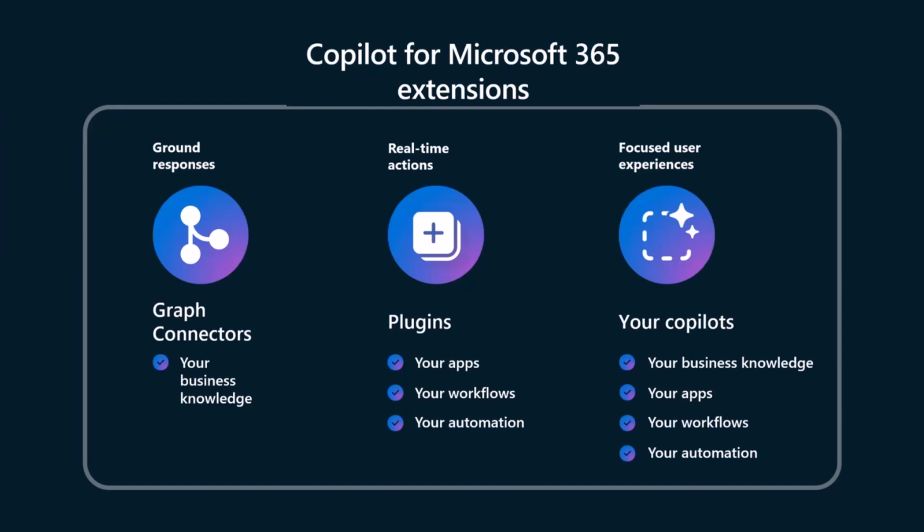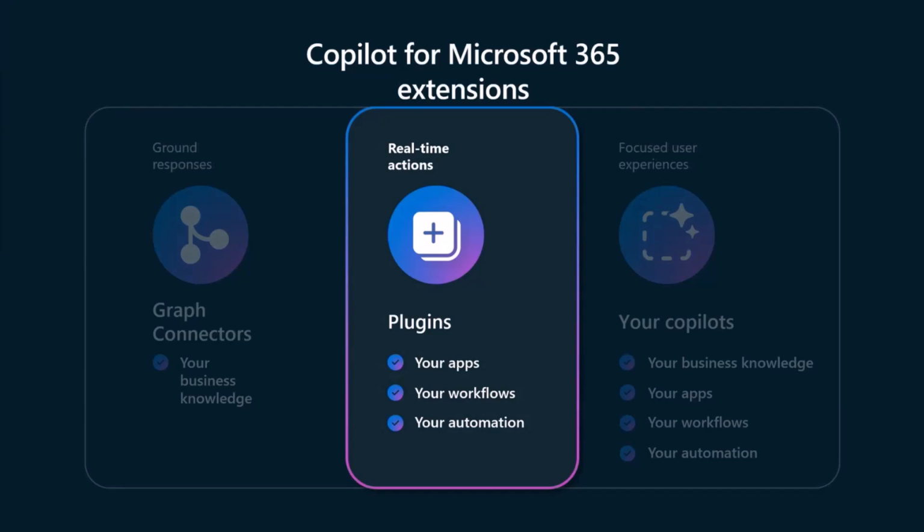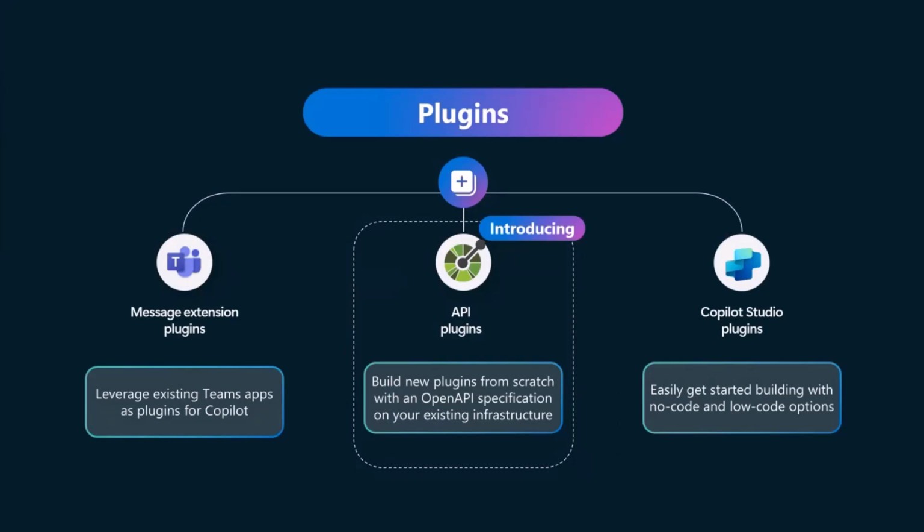Today I want to talk about this new type of plugin, which is an API plugin. There's a few ways to make these right now. Teams message extensions or even Microsoft 365 message extensions that work in Outlook are still plugins. There's a whole set of plugin types for Copilot Studio, so I don't have time to get into those. Plus, I don't know that stuff as well. But today I'm going to talk about API plugins, which is the new tech on the block.